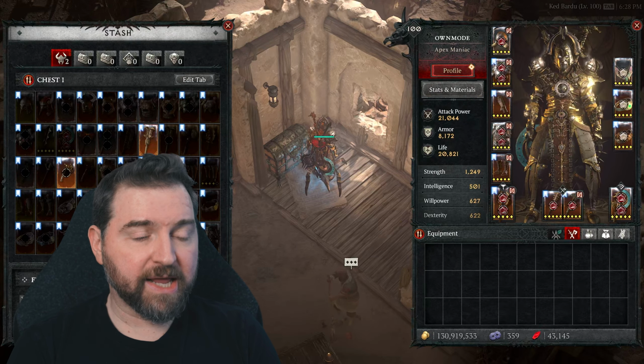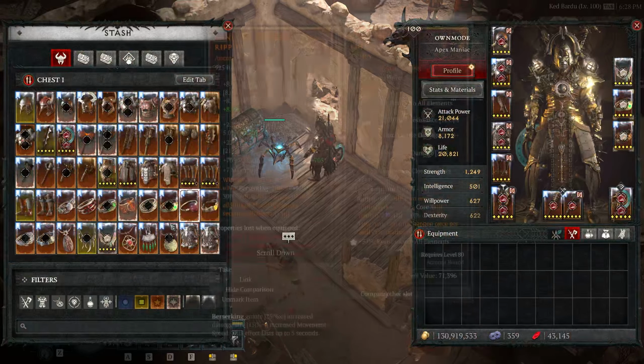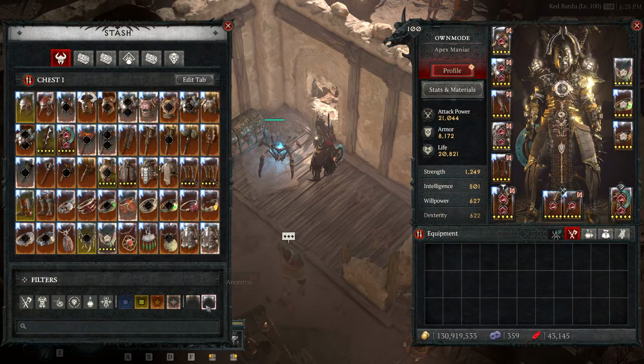The very first one is that when you come in, let's say we're out here, let's go to our stash. When we come into here, we now have these filters down at the bottom. Hopefully these become even more advanced over time. But I'm going to show you a really quick way to make it easy to compare things and decide what you need and what you don't need so you can start clearing up space relatively fast.